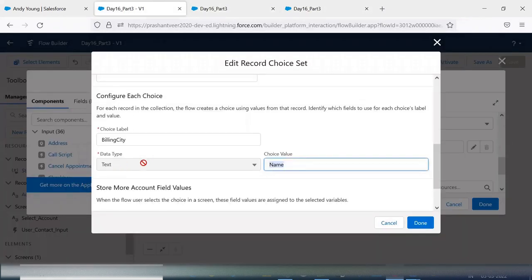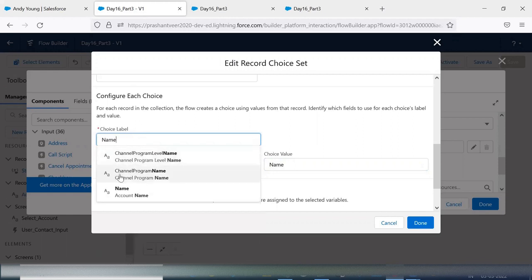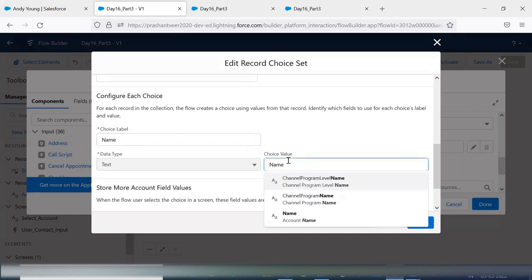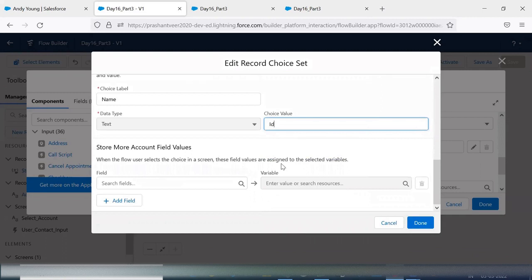As I said, once you save it, you won't be able to change the data type, so there's no option. Let me correct it, because how will I be able to identify which account I am supposed to select? So I'm making it again here, and let me store the ID.